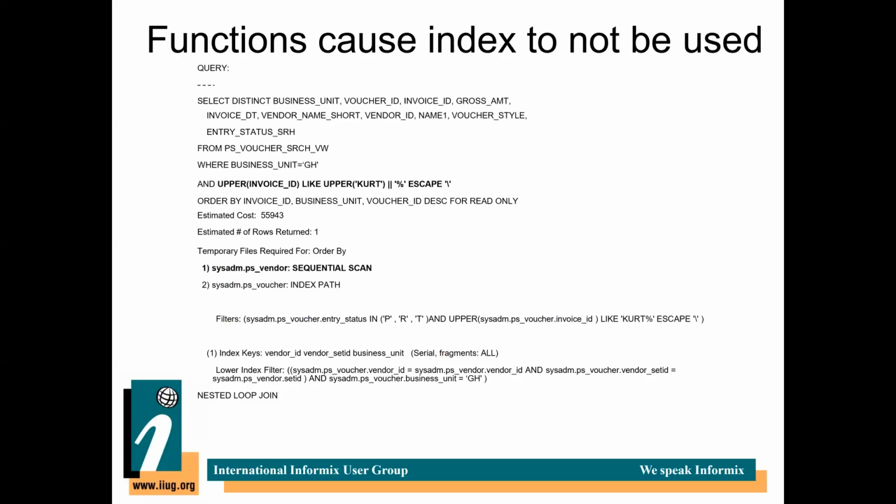So in this case, we had a query that we were running and it was doing a sequential scan, even though when we looked at the indexes for this table, we saw that they had indexes on those columns. But sometimes you have to break down the query and look to see what the query is doing. In this case, we were doing an upper on a column. And a lot of times when you use any types of functions in queries, you have to watch, because they won't use the indexes. They'll do more sequential scans. And that's what happened in this case.